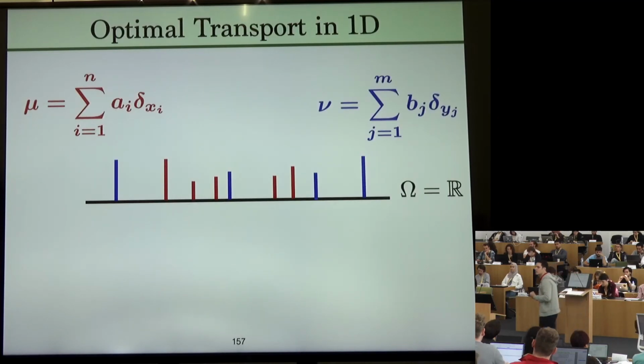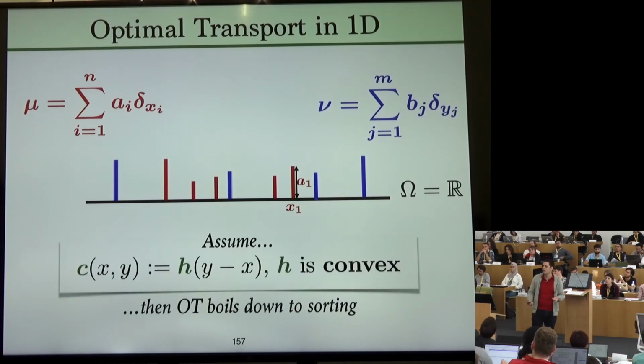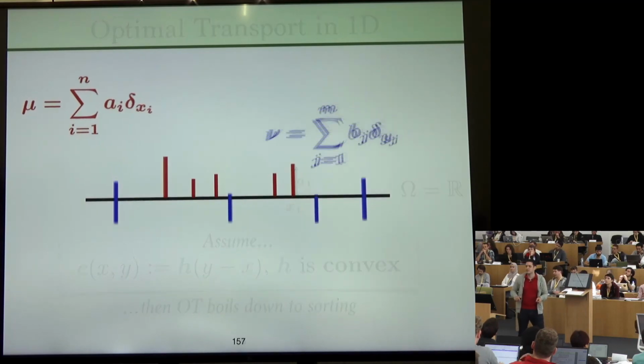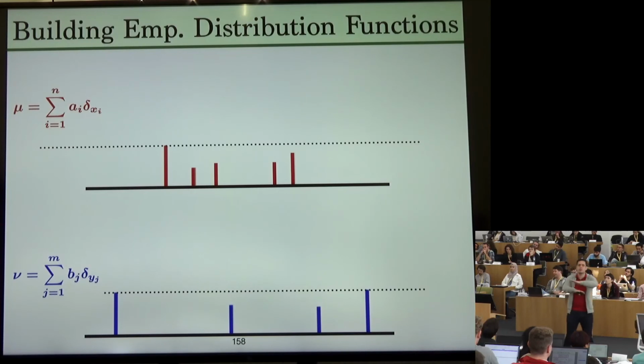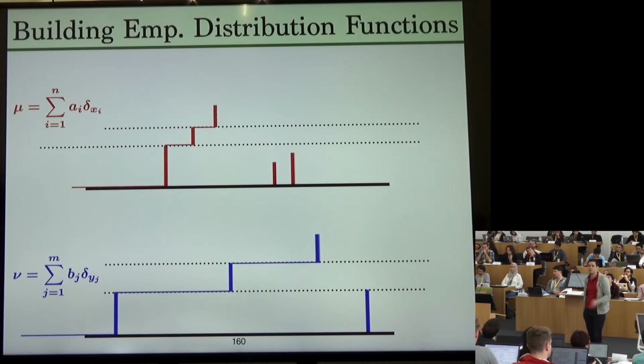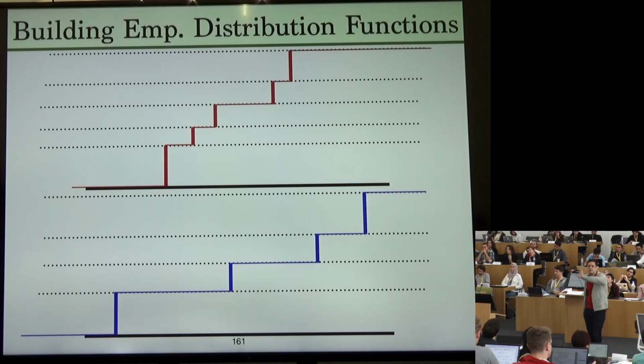What I told you though is that when the data is in 1D, there is this very simple trick, which is to simply compute the differences between quantile functions. So how would you compute this here for data? Well, okay, I'm sorry, this works only when the cost is convex, as you remember, right? So here what you would do is just simply put your two measures and then build this staircase. You compute the CDF, the cumulative distribution function, or empirical distribution function, which is simply the staircase where the step heights depend on the weights and their locations depend on the points x.